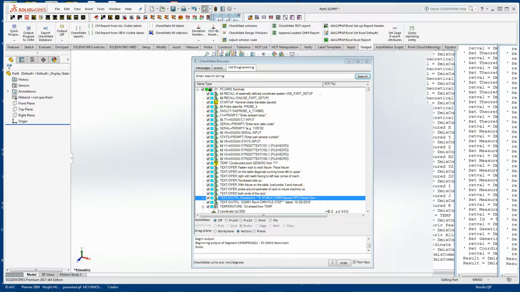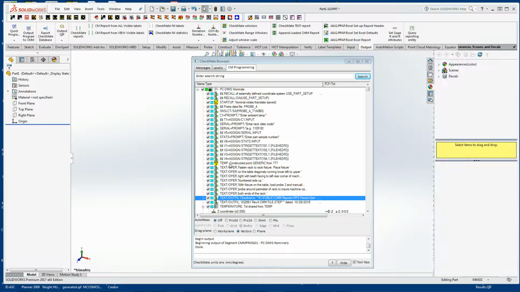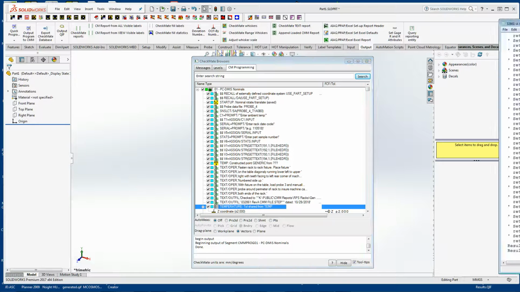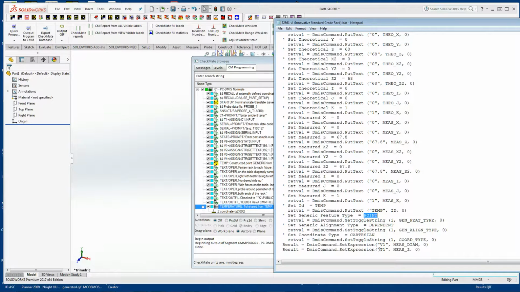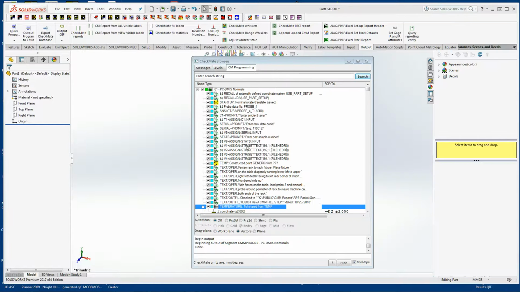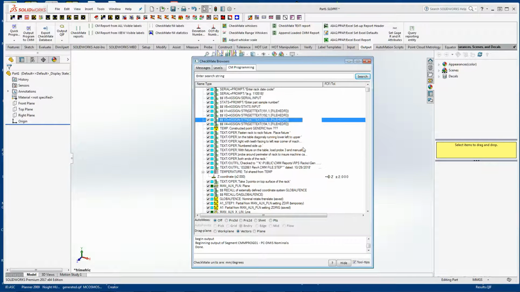And by making this generic feature, tolerances can be attached to it. For instance, this one has this temperature tolerance. So if we follow the logic, C1 is the answer to enter ambient temperature. T1 is the number pulled out of C1. And in this constructed generic, you can see that T1 is being shoved into the measured Z. So that's what they're trying to do. And there's a couple of other things that they do using those sort of techniques.